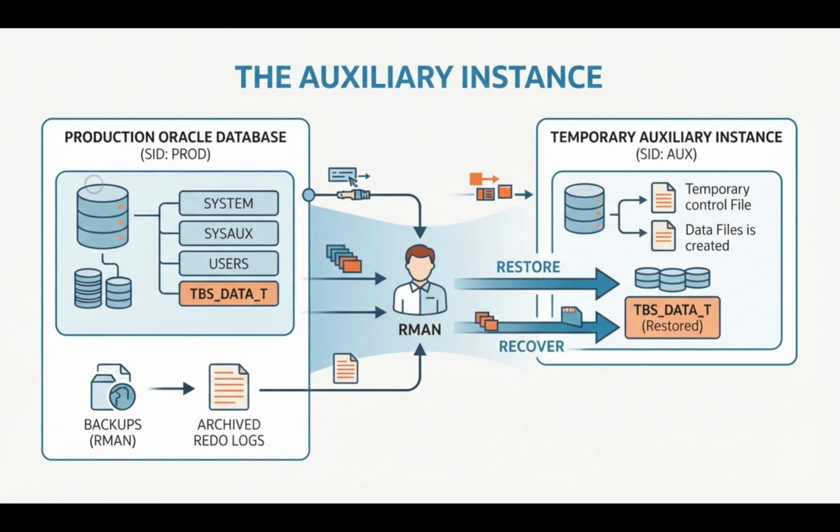Now, this is one of the most important concepts in tablespace point-in-time recovery, the auxiliary instance. Think of the auxiliary instance as a temporary recovery workspace. Instead of simply taking your production database backward, RMAN performs the recovery work in a separate environment. The required files are restored there and the necessary redo is applied. This gives Oracle a controlled environment to reconstruct the tablespace at the required point in time. And that's a major reason tablespace point-in-time recovery can recover a specific tablespace without performing a full database rollback.